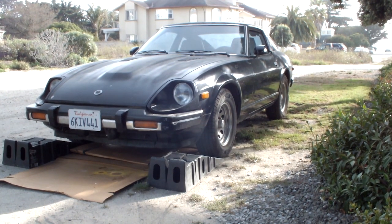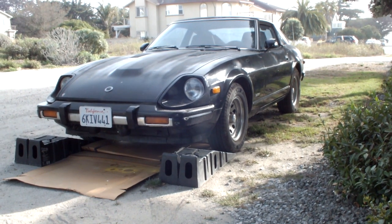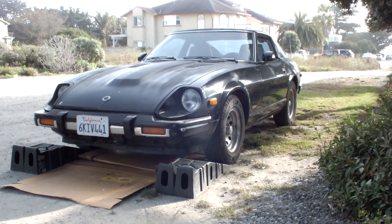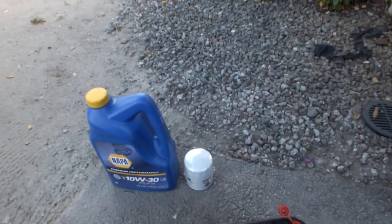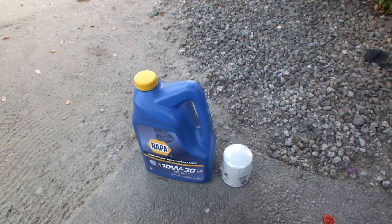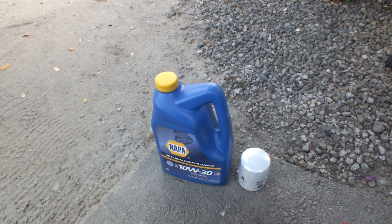What's going on, guys? So now that I've gotten my 79Z moving and running under its own power, it's time we start with the basics to getting this thing roadworthy again. So of course, I'm going to start with a good old oil change. Now I'm just using the basic stuff for now. Reason being is I just need something that's healthy for the car, that's not like 10 years old and will actually lubricate the engine properly.